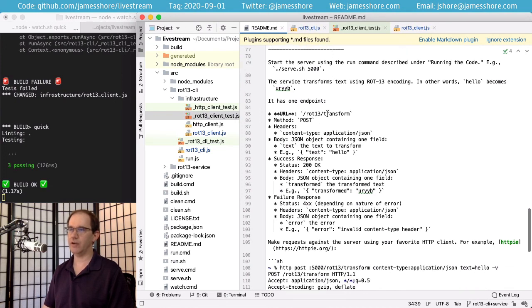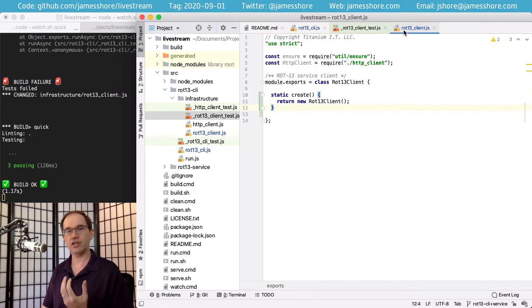You can see we have a URL, single endpoint, route13/transform. We post to that URL with an application JSON header and a JSON object as our body. And when we do that, what we'll get is a 200 response back with the application JSON content type header, and another JSON object which has the transformed result. So that's what we want our route 13 client to actually call and return back to us.